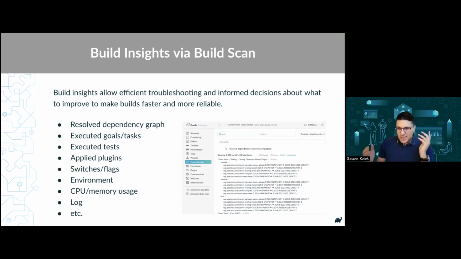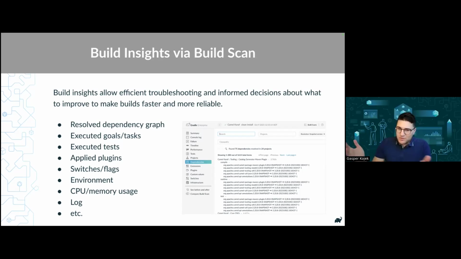If we focus first on the insights, these insights are provided via build scans. You can think of a build scan basically as an X-ray into your build. It allows efficient troubleshooting, and it allows you to make informed decisions about what the actual pain points are, where the time is being spent, and you can use that information to make builds both faster as well as more reliable.